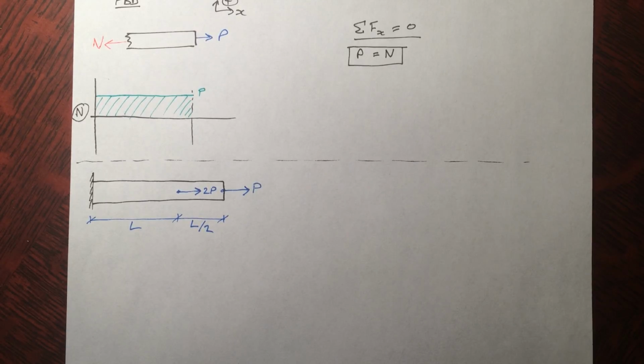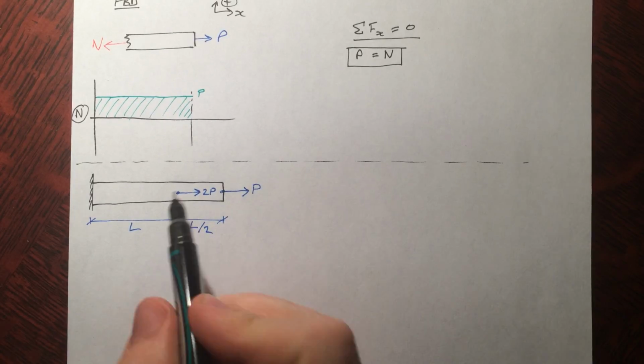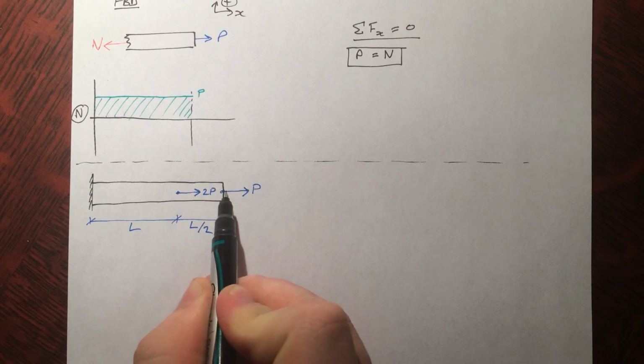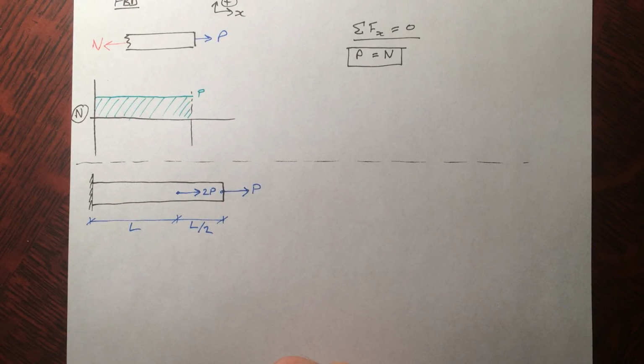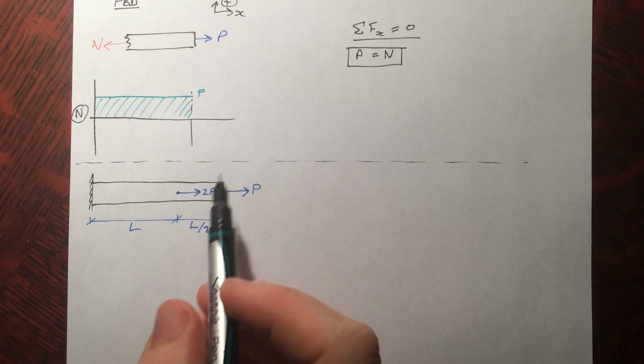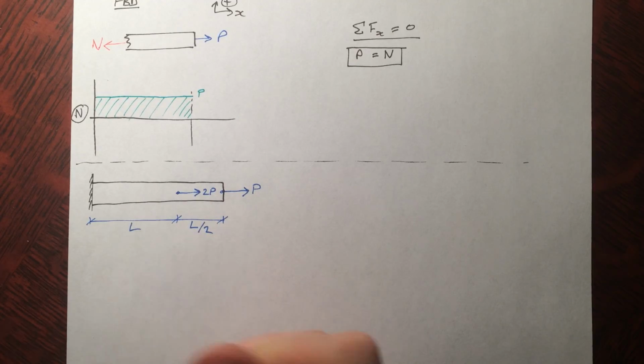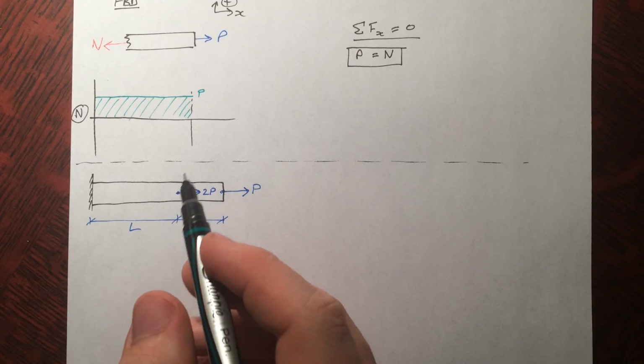Now we need to move into free body diagrams. So in order to find the internal forces in here, we're going to need to make some cuts. Now here's where we've got to start being careful, because the internal force in this section from here to here is not going to be the same as the internal force between here and here. Alright, so in order to find out what it is in here and what it is over here, we need to make two separate cuts.